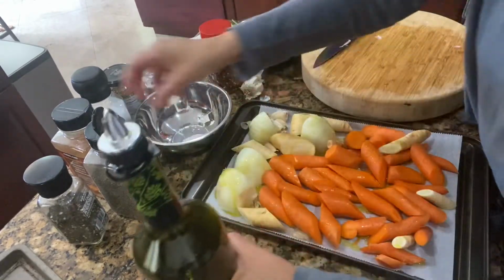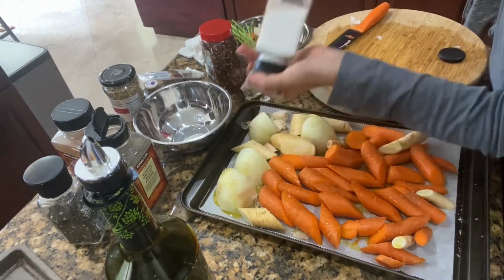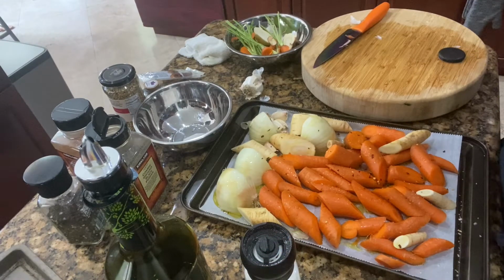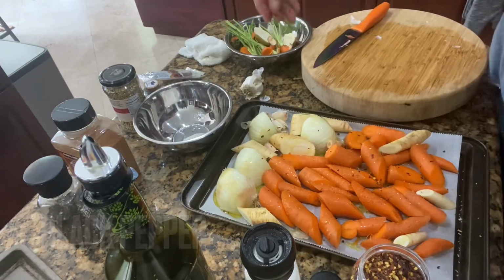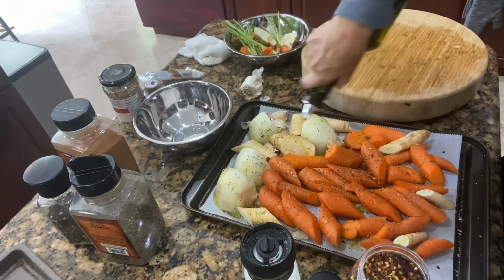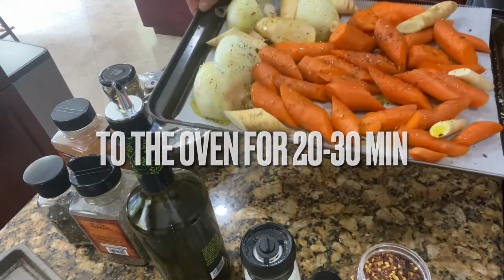Here. I'm going to put salt, sea salt this time. I have a bit of crushed red pepper because these tend to be a little bit sweet sometimes. And pepper. Right on time, the oven is ready. A bit more oil here, just make sure all the vegetables have a little bit of oil, just to allow the temperature of them to rise. We're going to roast them now.